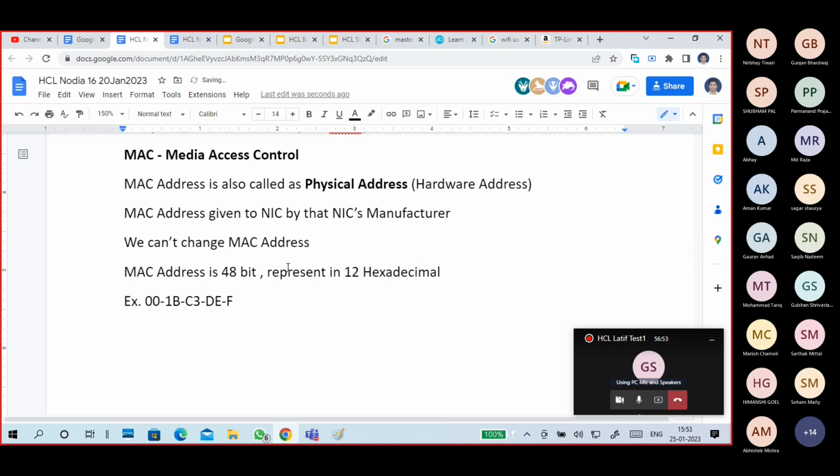That is how it looks, guys. There are 12 hexadecimal numbers. The first 3 bytes belong to the manufacturer of the NIC, and the next 3 are the serial number.